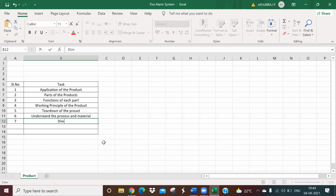the dimensions also you can take. You can take a scale or a measuring device where you can measure the length, breadth, height. Even you can get some instruments to measure the thickness as well. Okay, dimensions to be measured. This will help you to understand. These are the different ways. Then what else?